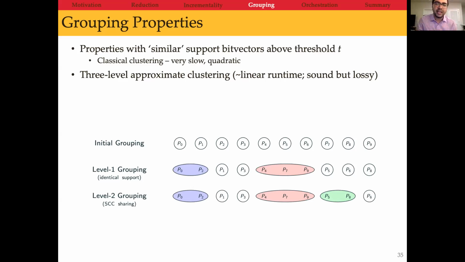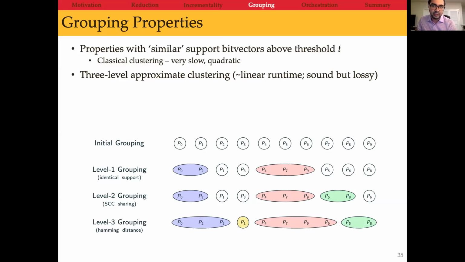However, for verification tasks where we require more control on property grouping, we introduce another level, level 3 grouping, which merges properties based on the Hamming distance between the different support bit vectors. But although it's using Hamming distance, it does this without ever computing the Hamming distance between any pair of properties. I'll talk about level 3 grouping in my next slide.